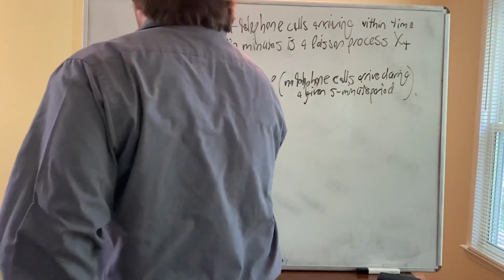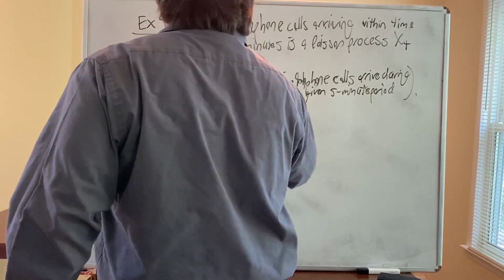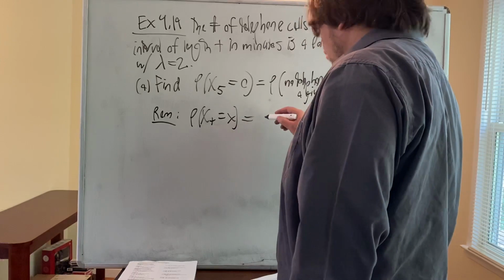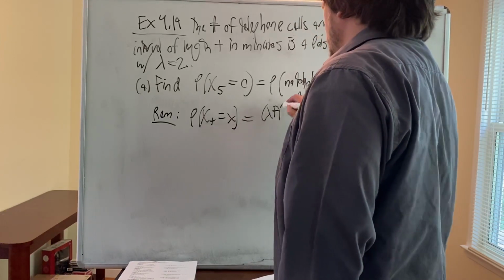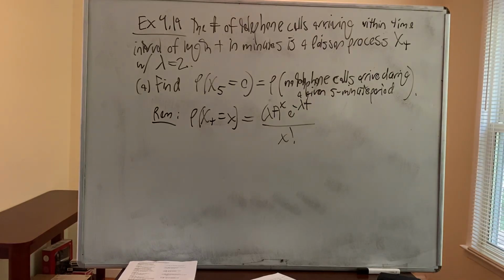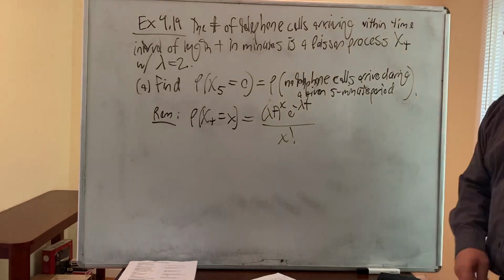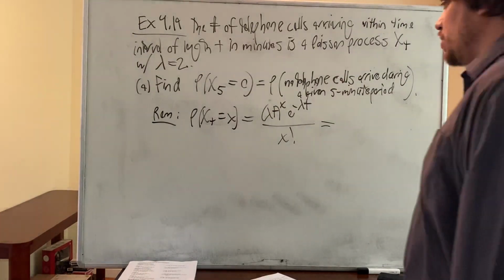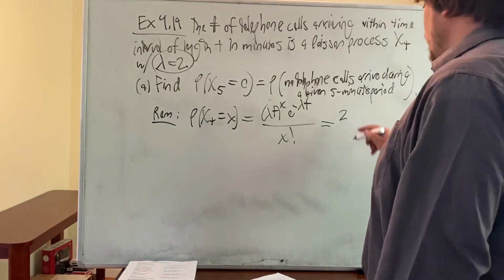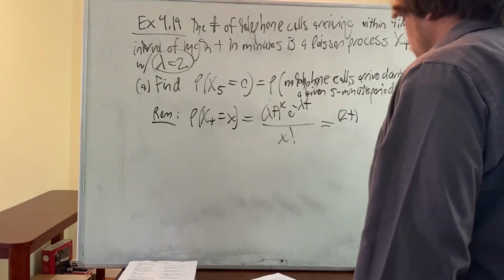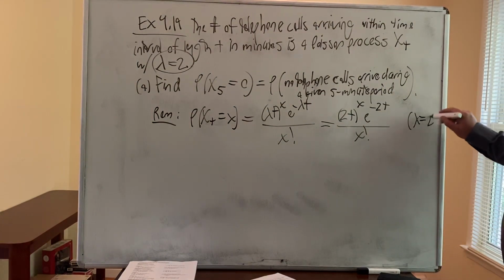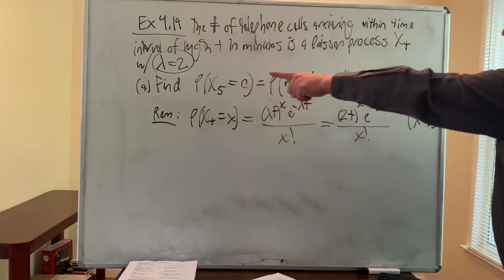Okay, so let's just remind ourselves what the value of P of X sub t equal to little x is. That is lambda t to the x, e to the negative lambda t, over x factorial. Okay, right, so it's a Poisson distribution function where the parameter is lambda t. And so then that's equal to, well, lambda is 2. So I'll put 2t here. 2t to the x, e to the negative 2t, over x factorial. I'm using the fact that lambda is 2. I'm not multiplying this on the side, I'm just saying lambda is 2 from here.